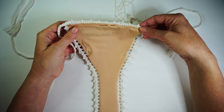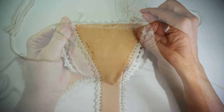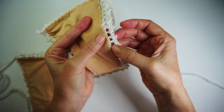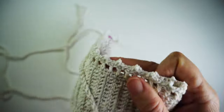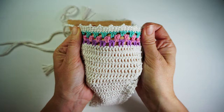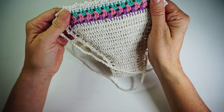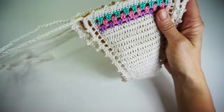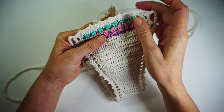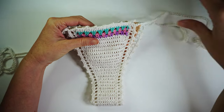And then I'll be back when I finish this part to show you how it looks. So, I finished stitching the lining on it. As you can see, I didn't cover this part here because I like it to be open. I think it's better. But what I really wanted to cover is this here, because this can't really be open on the front. On the back you probably could, but on the front I would say you better put this lining and cover this little stitch here, because it's way too open. Anyway, we finished one more.